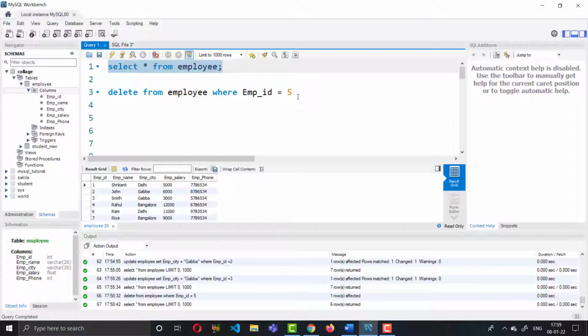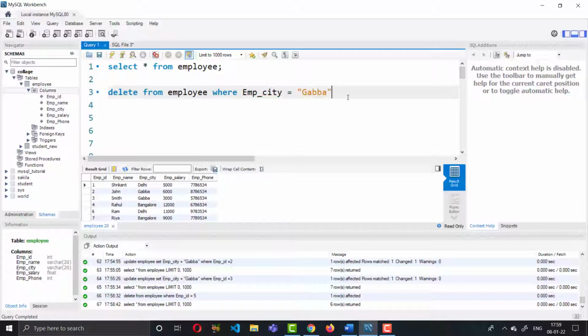So suppose I want to filter on a different condition. Suppose I want to delete where the city is equal to Java, so all that data will be deleted. So here provide your column name, employee city, and give Java.